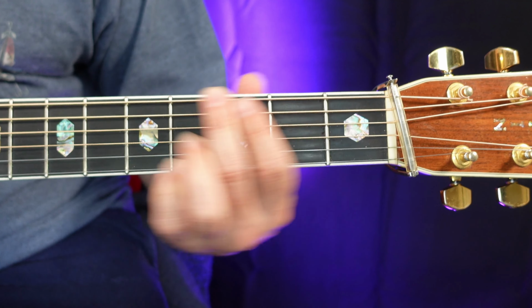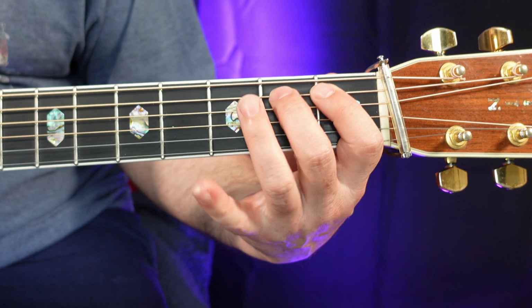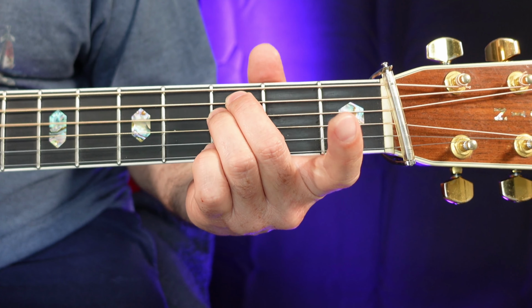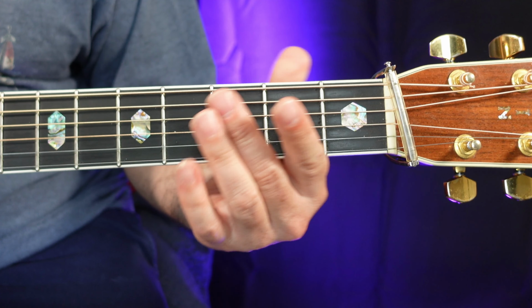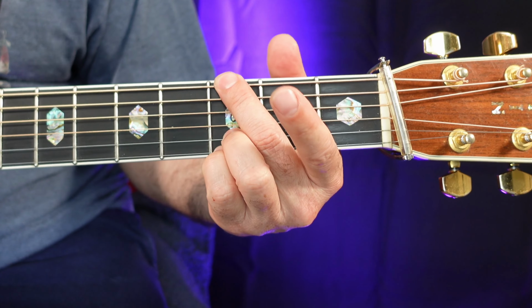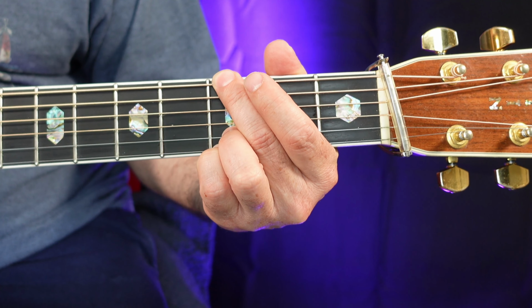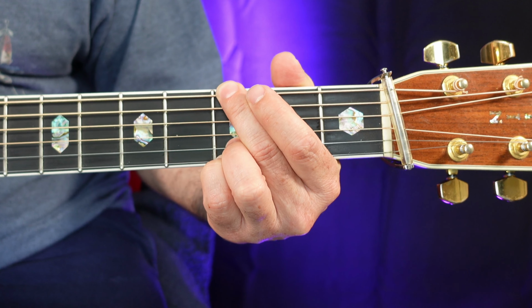Okay, so what exactly was I doing there? You got the basic G run, except we're going to grab this part of an F, move it up one, and then an open G. So you got, slowly, 1, 2, ready, go.